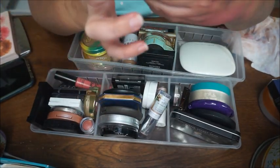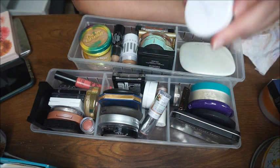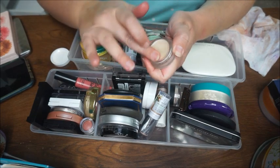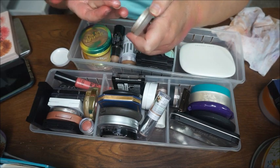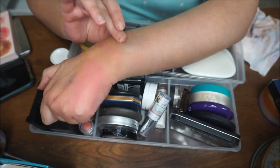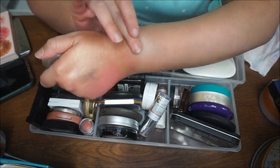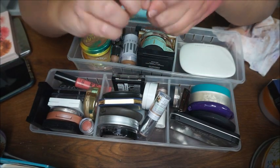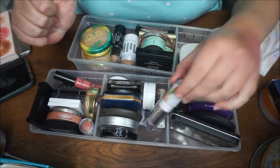What else? This RMS. I'm very disappointed in this RMS highlight. It was maybe 30 some bucks. And it's a cream highlight, but it takes so much work to get it emulsified, and it's not as creamy as I like, and it's more of just a dewy balm versus a highlight. I mean, this happens every time though. I put it on and I feel like it looks beautiful. It gives you that morning dew wet skin. I'll keep it, but I didn't expect to really declutter. I'm not highlight obsessed.